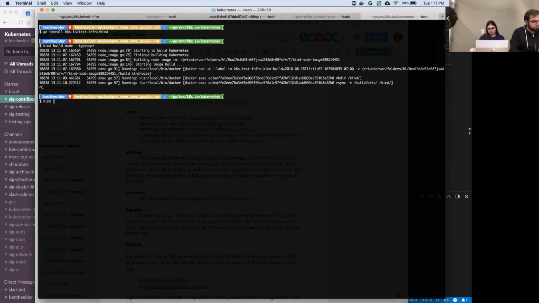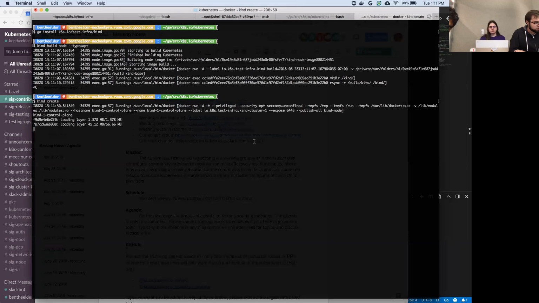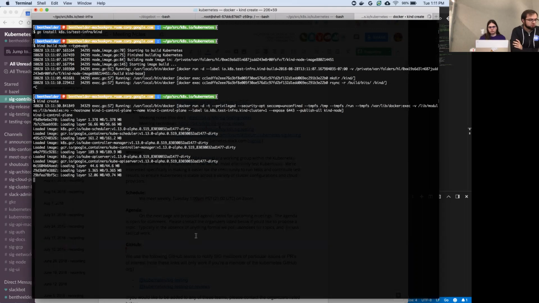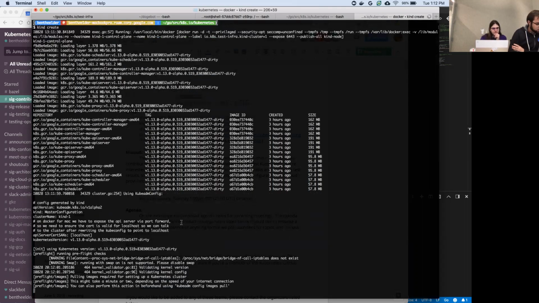So after that, you can create a cluster. Here we go. So it's going to take the image that is built that has the Kubernetes binaries and images in it. Right now, what it's doing is it's preloading all of the images, which are baked in the image, which is a lot slower because I'm on battery power in Zoom, but normally it takes about 40 seconds or so to do this.